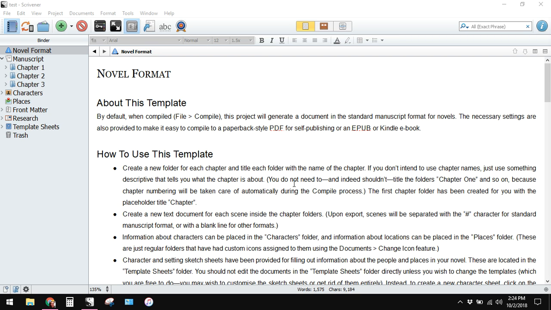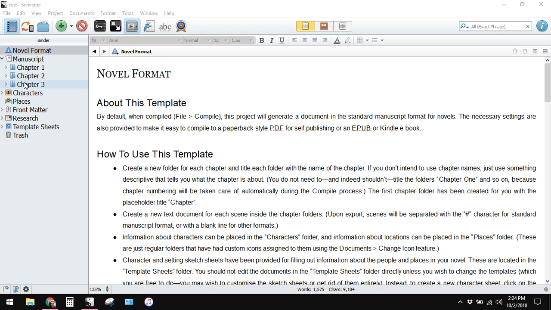I have just opened a document, a new novel with parts template, and then all I did was add a couple of fake chapters and pages so you can get an idea of what everything looks like. So we're going to start over here in the binder.